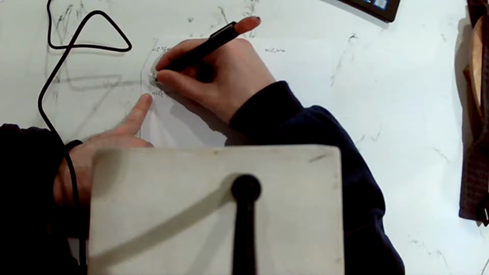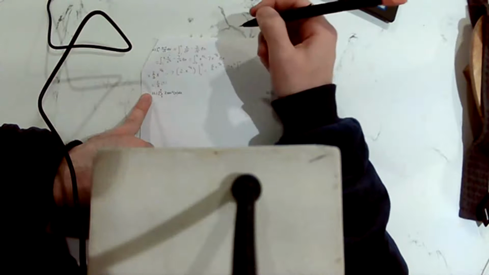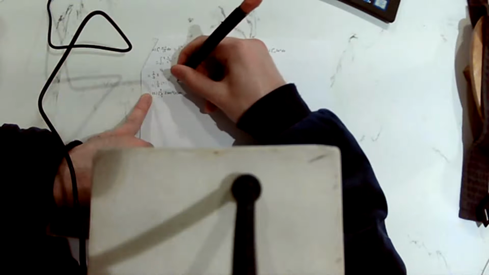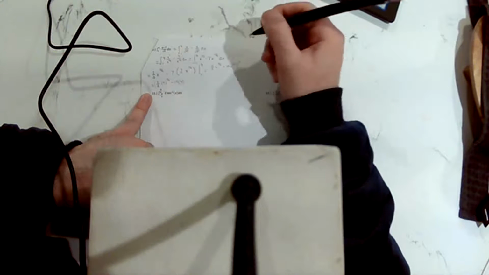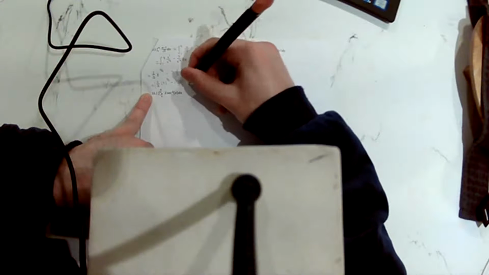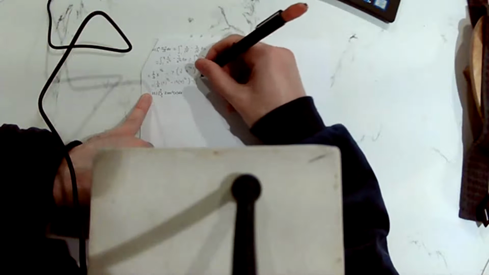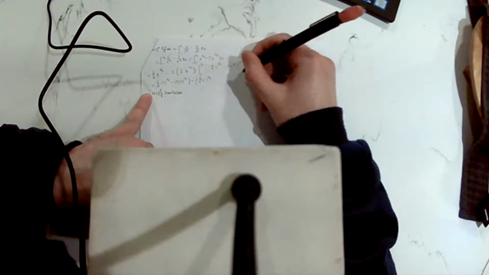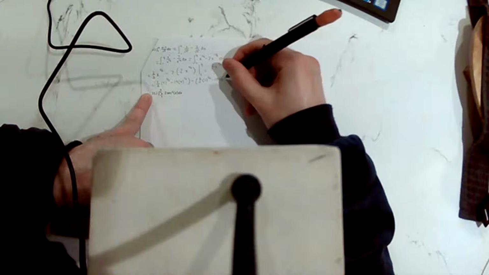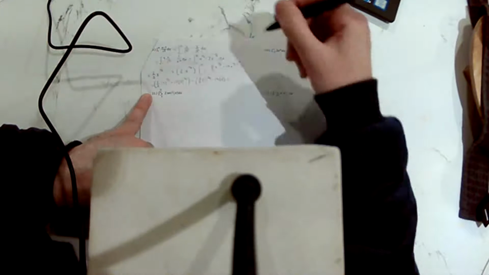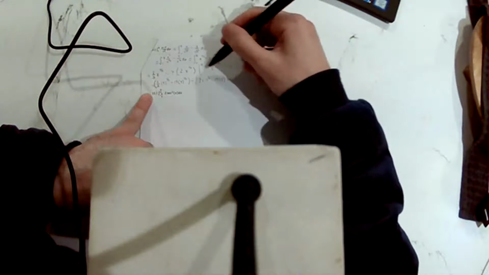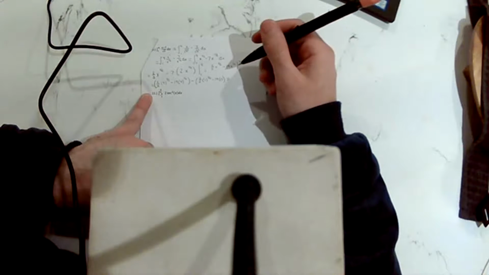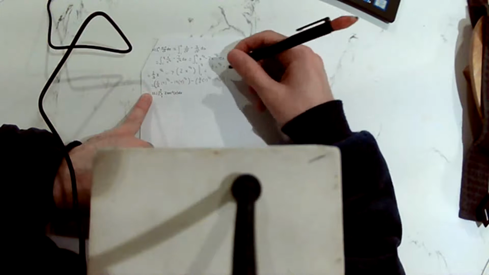So let's see what we get. This would be 2/3 times 4 to the 3/2 minus 14 times 4 to the 1/2. That's me plugging in 4 minus me plugging in 1 would look like this. Okay, and then whatever number that gives me will be my answer. Again, on a test, if you circled this, I would give you full credit. But okay, let's find out what this is.